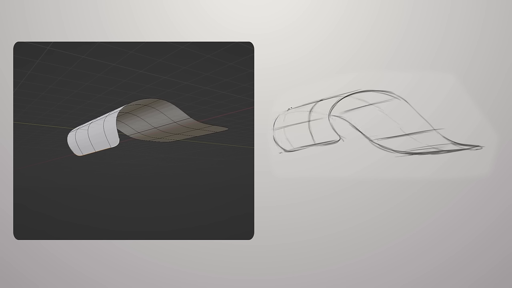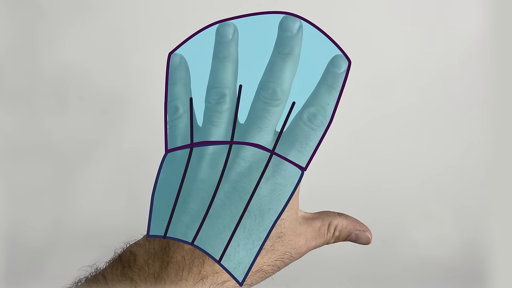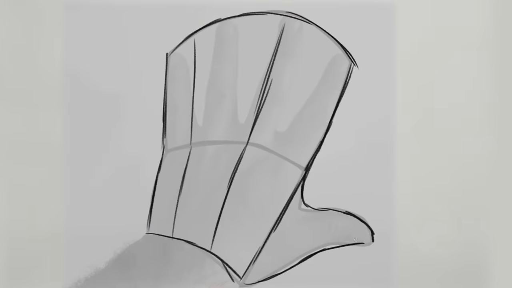This exercise will help you develop some foundational drawing tools, which is especially important with hands. We're gonna take it to the next level now, though, and make the grid more in the shape of a hand. Simple enough, but let's also add the thumb shape. Drawing this grid hand would look something like this.